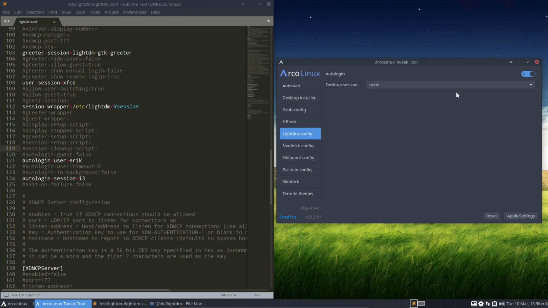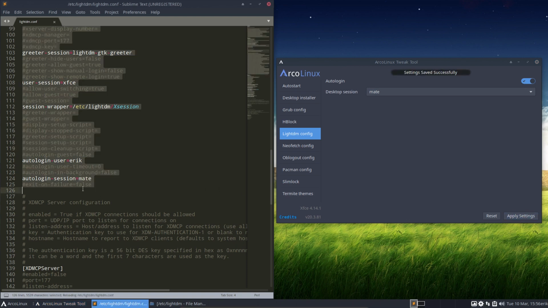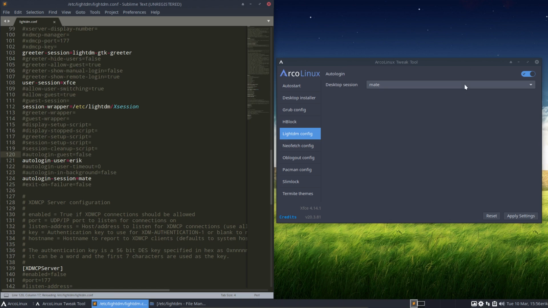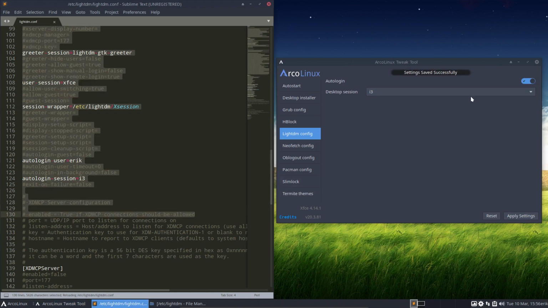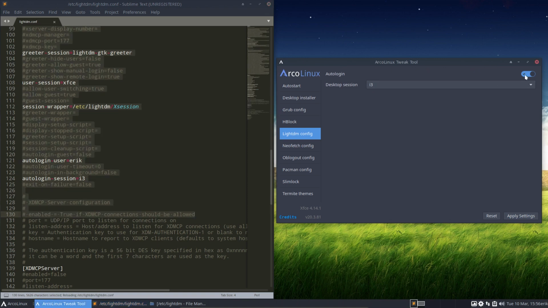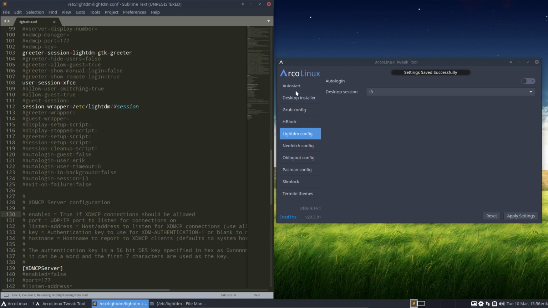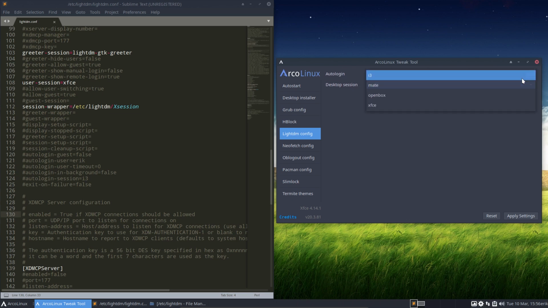Next time around, I want to have an auto login with Mate. It's going to be Mate for Eric, right? And it can be i3 for Eric next time, and it will change. So this is working just fine. And if we don't want to auto login anymore, then everything becomes black. So Mate it is, as requested on Facebook, saying it's not working. But of course, Mate as auto login, otherwise everything stays black.